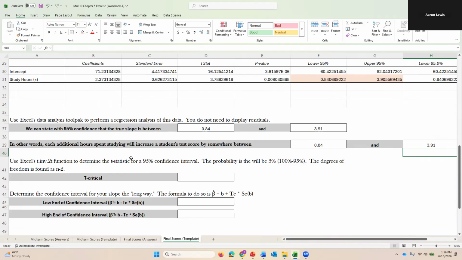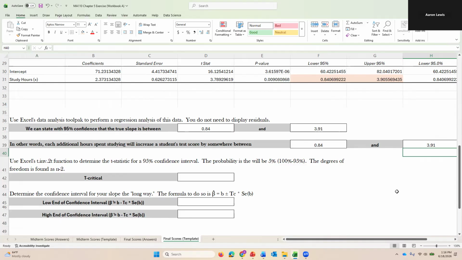The first thing that you're going to need is what they call your T statistic or your T critical value. And T critical value is basically a ratio of how far your residuals are off from the standard error that you have. Real mathy stuff in here, but Excel has a formula that will give it to you, and it is the T.INV function. In this case, we're going to use the T.INV.2T function, and 2T means two-tail. It means that being below this or being above this would both be bad.